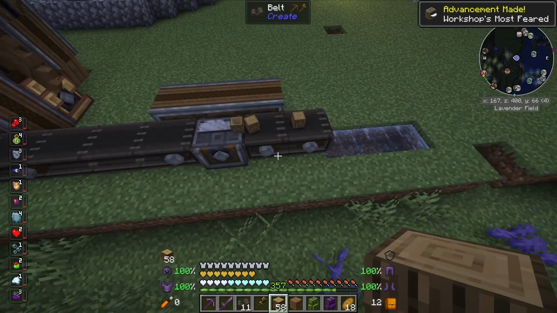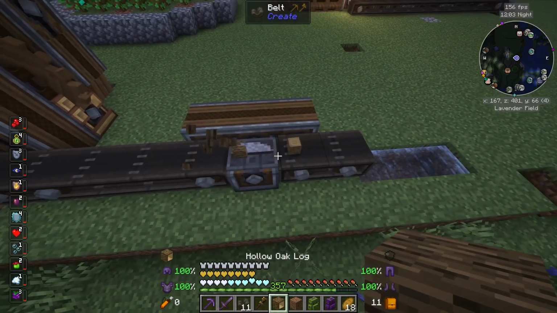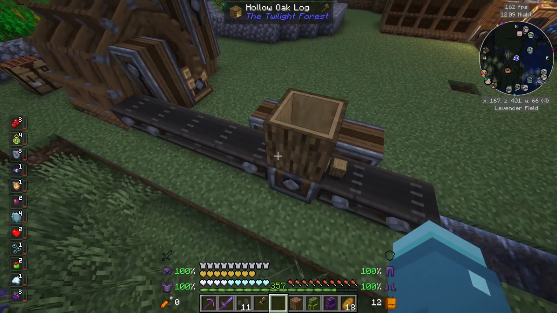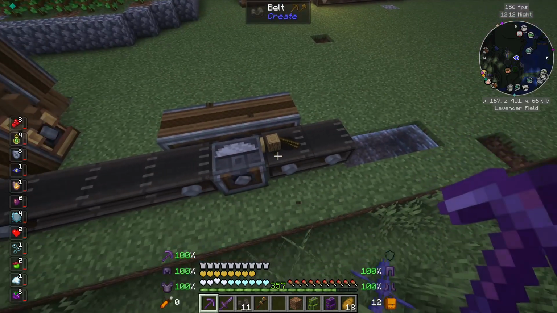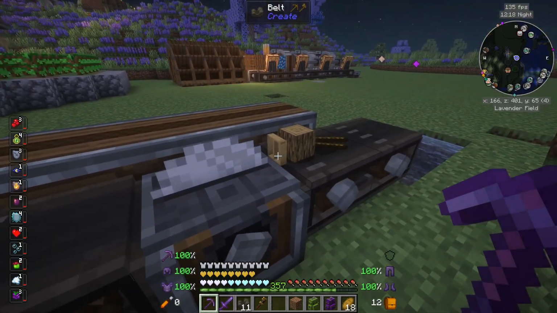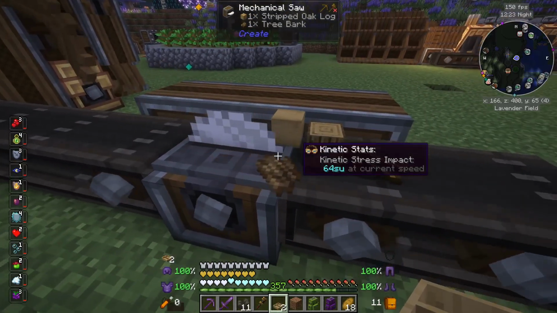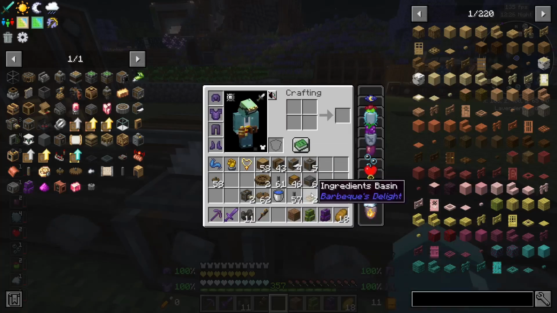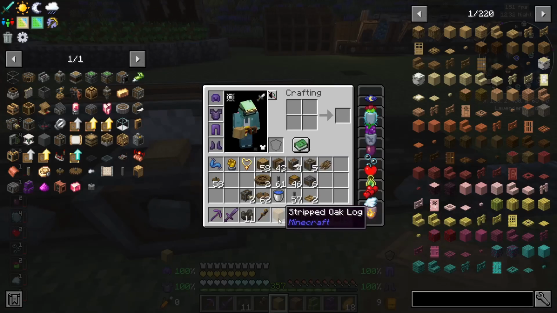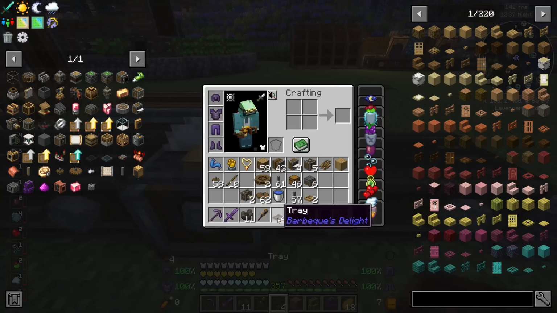Oh, you're going the other way. Okay. Can you not go the other way, please? Oh, dang it. It broke into sticks. And what is this over here? It's just gonna give me stuff at random. Oh, now you give me that one. Alright, well, I got some stripped logs, so I can use that as a filter, so it doesn't give us random crap. Okay, what is this? A tray?